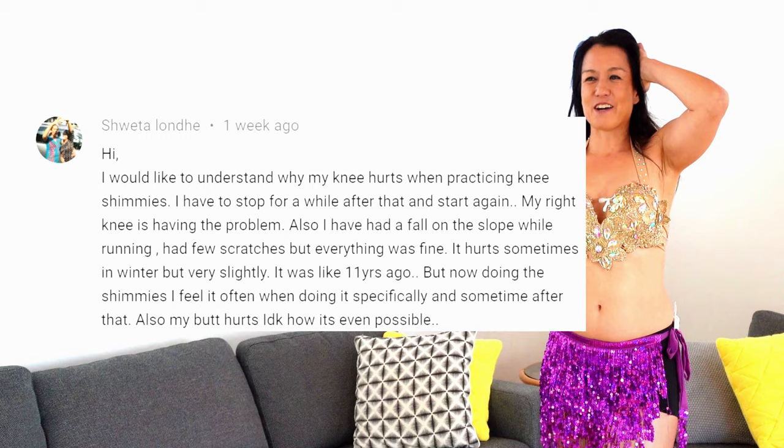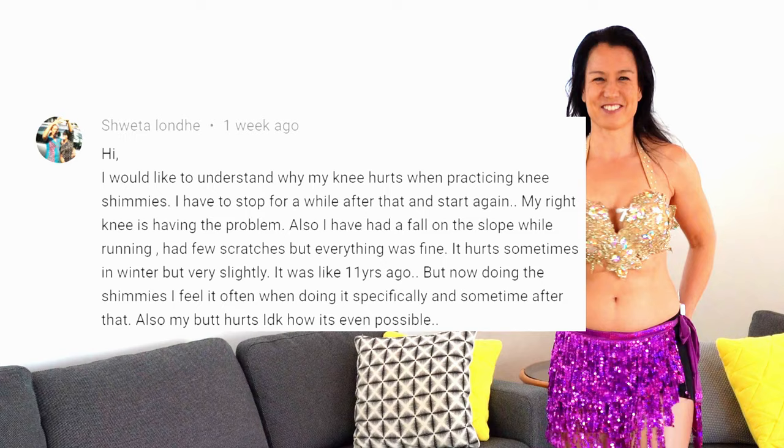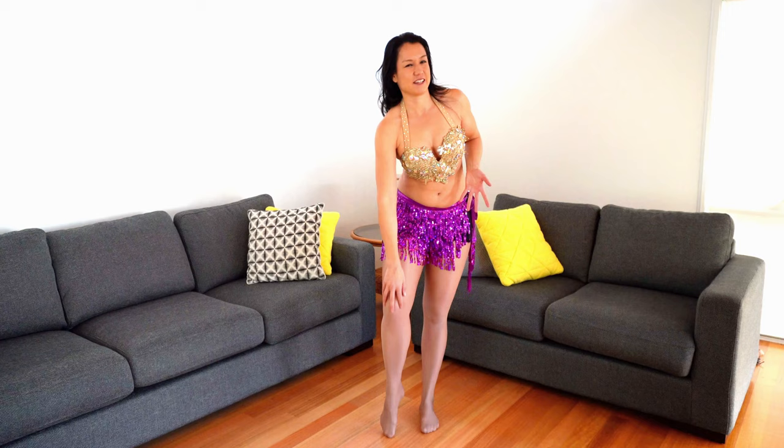Shweta would like to understand why her knees hurt when she's practicing her shimmies. She finds she has to stop for a while and then start again. And also her butt hurts. How is that even possible? Okay, great question. Firstly, let's look at your knees and why you might be getting pain through your knees when you're shimmying.